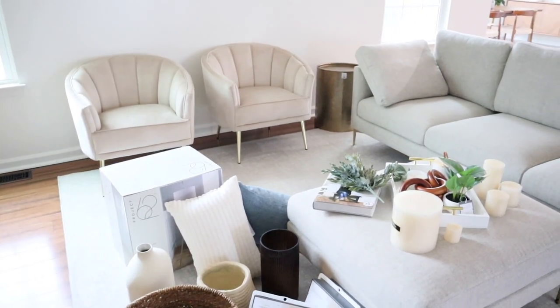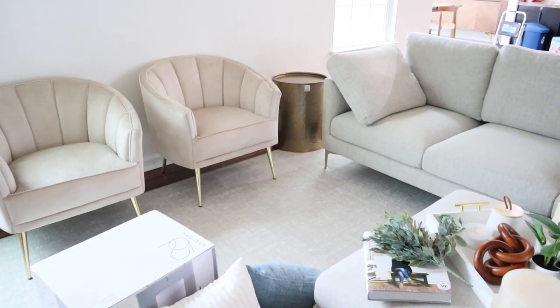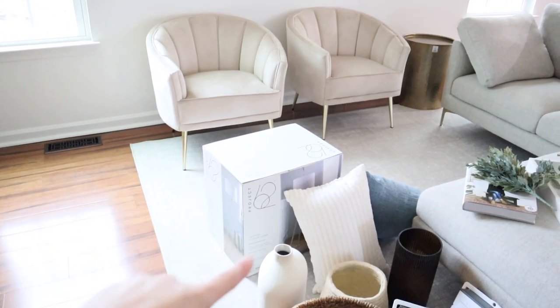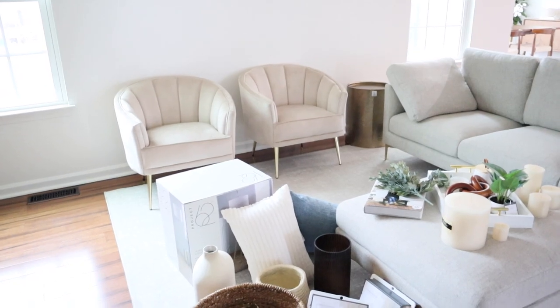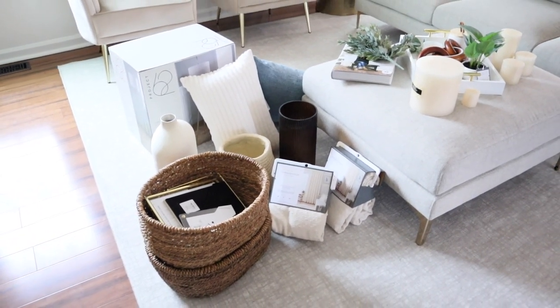It's just kind of hidden and tucked away. It doesn't make nearly the statement that I thought that it would, and I don't think any amount of decor would overcome that. And so we're going a whole new route. I got a floor lamp here and I'm excited to set that up and see if it makes more of a statement in there. And then also I brought back a ton more decor options.